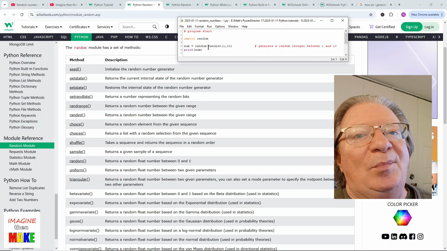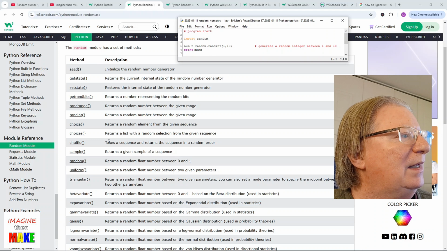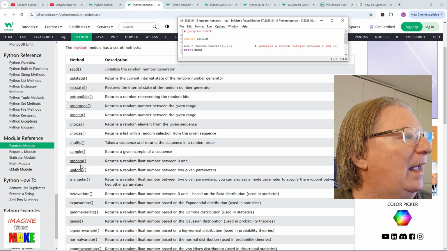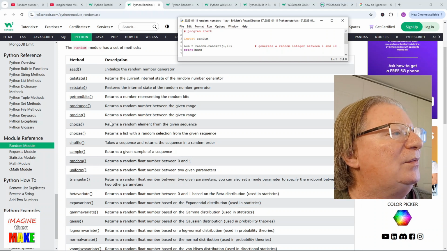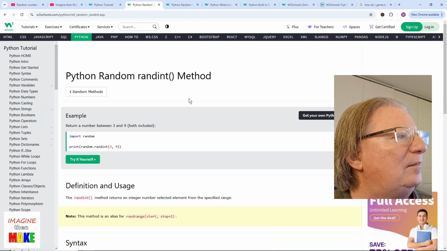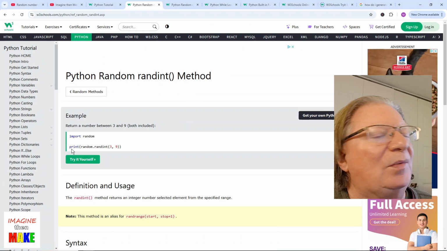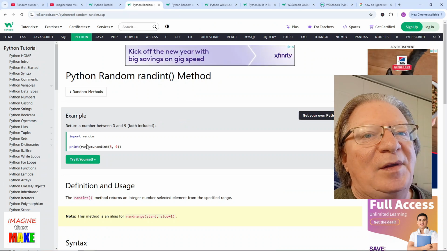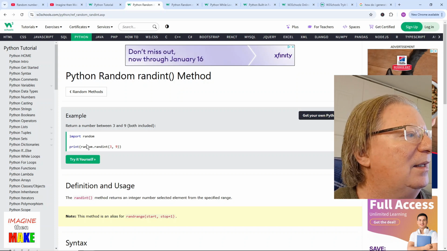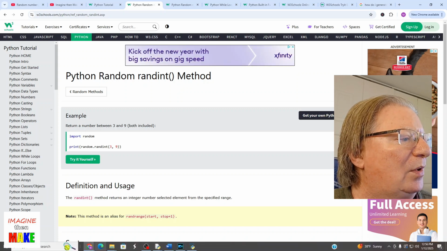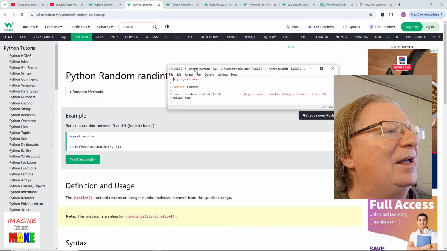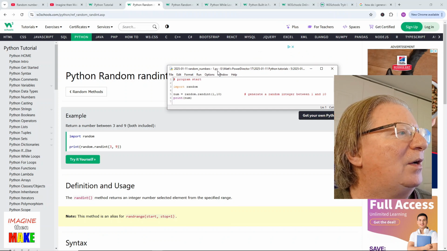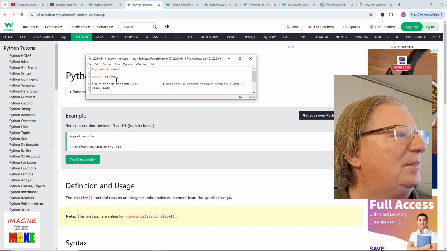So there is a particular method or function in the random module, and let's see, it is right here. It's called randint. And the description is returns a random number between the given range. So it's a link. Let's click on it. Returns a number. So here's an example right off the bat. I like this. So right off the bat, I can see an example of actually how to use it. So here's my import. Here's the import random command. It looks amazingly like, how about exactly like, the command that I've used in my code, import space random.